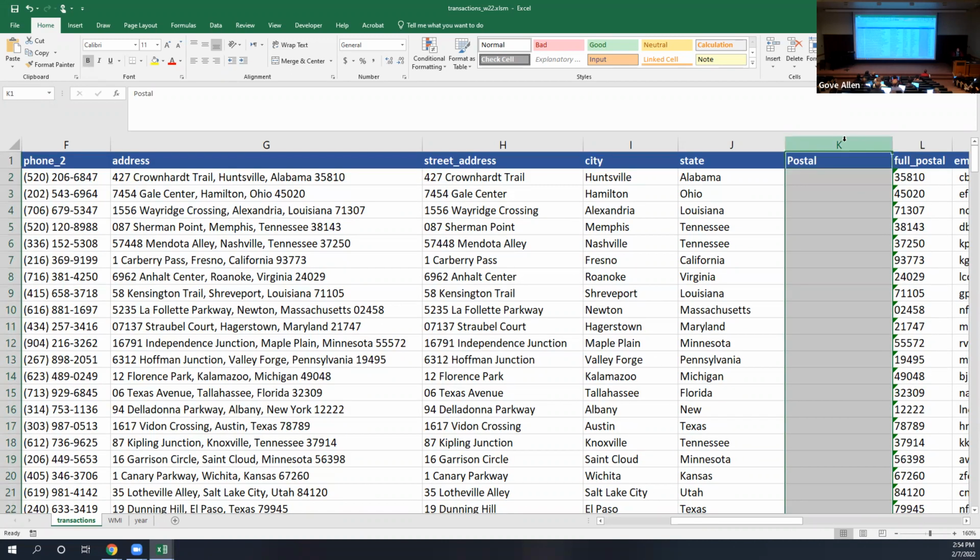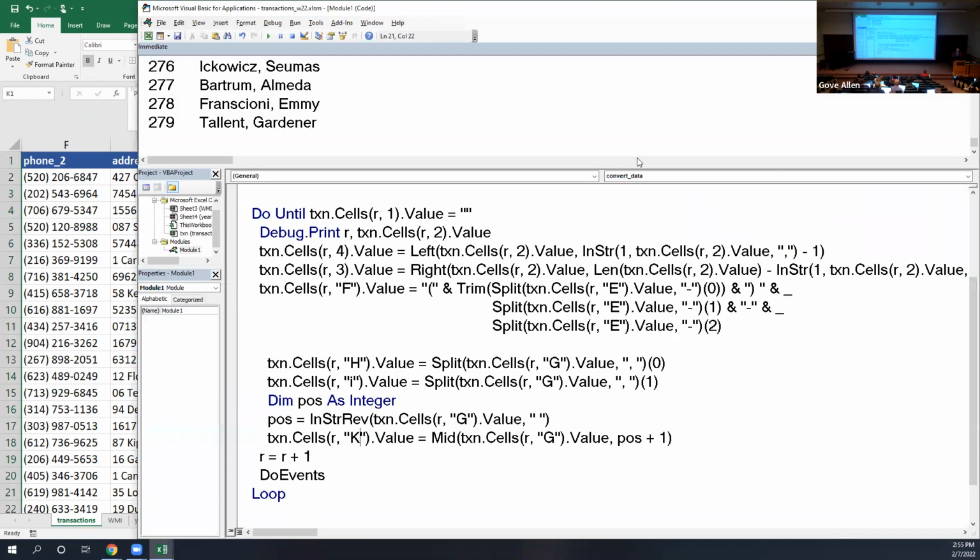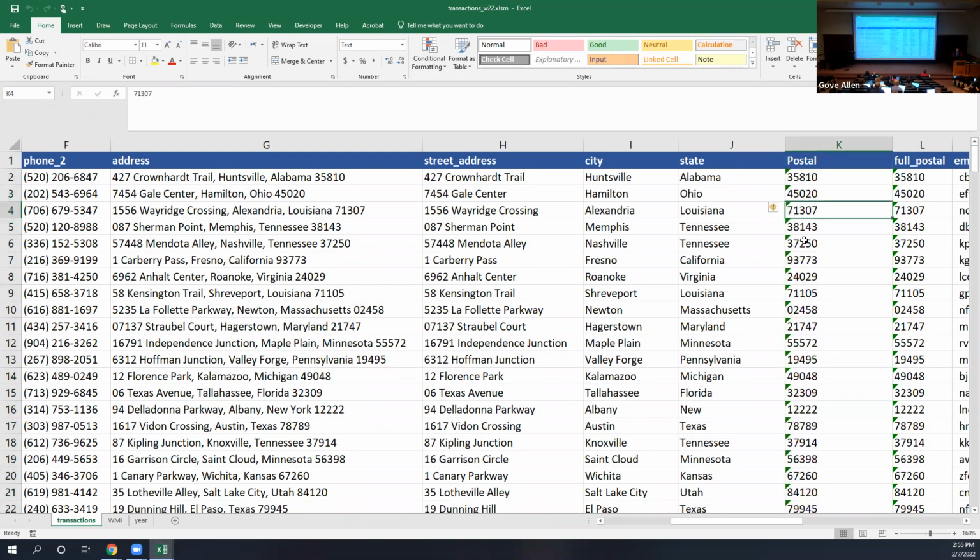Let's clear this out. Let's set this as text. By the way, do you know the keystroke that brings up the format cells straight away? Like with one tap, it's Control 1. I learned that keystroke, and that's like the keystroke I use more than anything else, Control 1. So I'm gonna set this as text. And now let me try to run that again. Yeah, so it's not doing it.